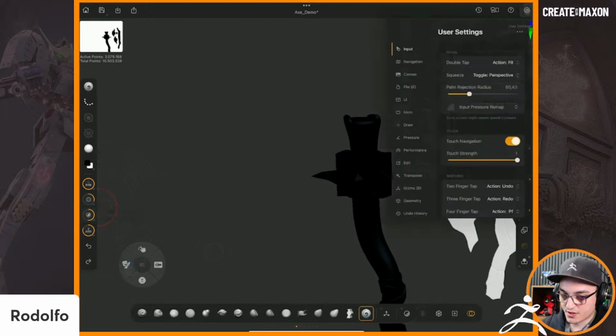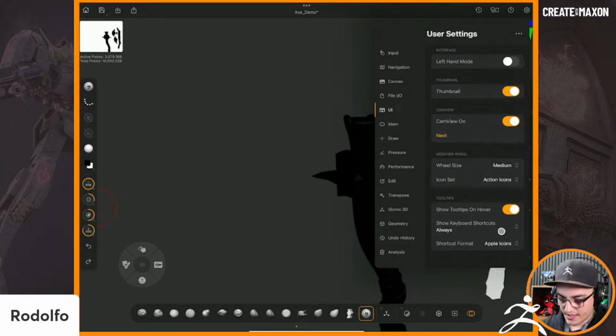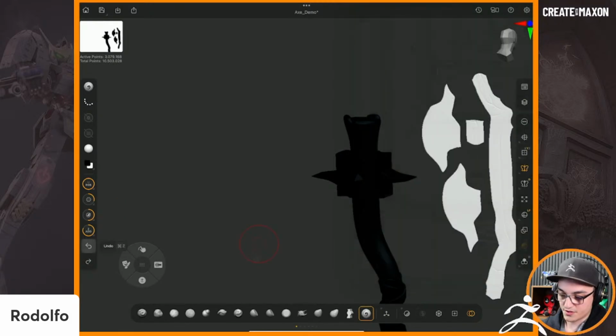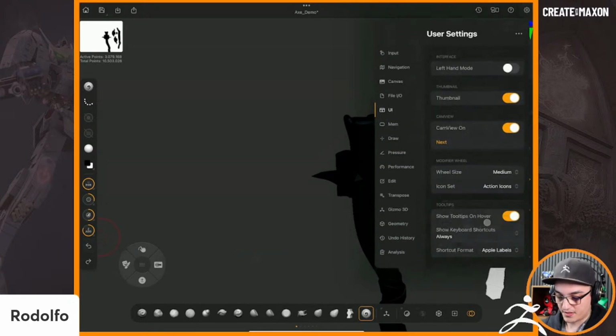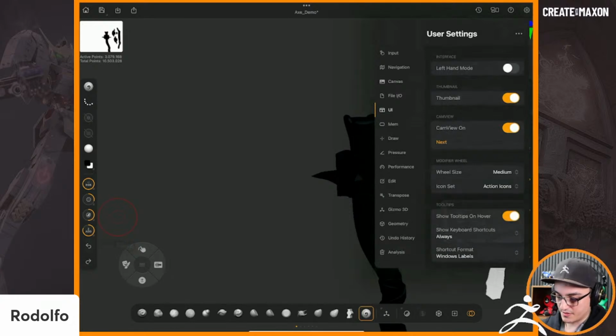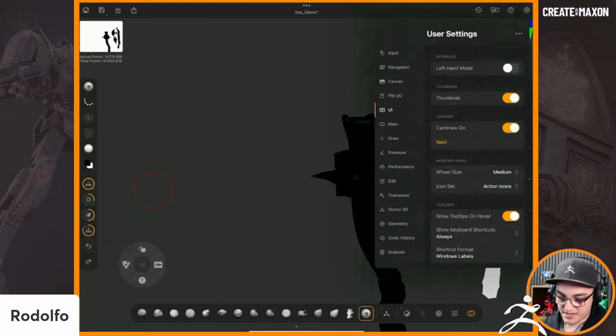So you can customize the hotkeys by going over to your UI settings and tell it which shortcuts to show. You can show the Apple icons, you can show the Apple labels. So let's do the undo history. If I hover over the undo history, you can see this is the Apple icons, right? And then you can change that to the Apple labels. In this case, it's going to say Command Z, because your keyboard should have Command Z. Or you can change it to the Windows labels if you're used to a Windows keyboard, and you hover over the undo history now and you have Control Z instead of Command Z, right? And you can customize that to however you like.